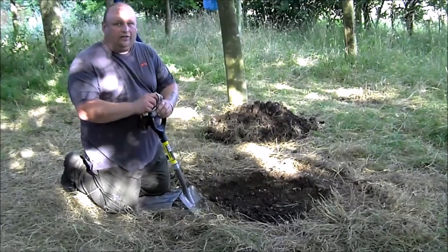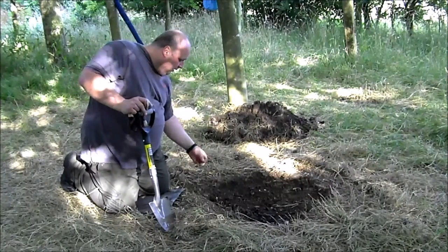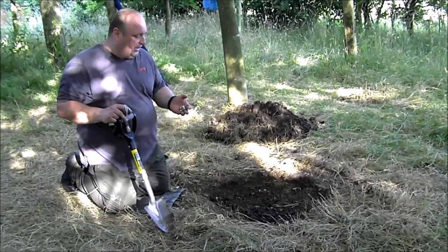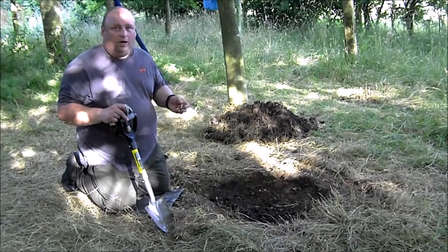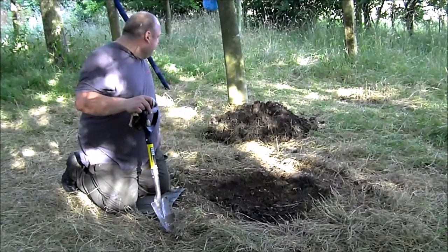What I did notice is I'm going to have to be a little bit careful. When I was digging it up, I found some flint. And as we all know, that in a fire is a dangerous thing that can shatter. So that can be quite lethal, so if you ever see any of that in your fire pit, dig it out if you can.